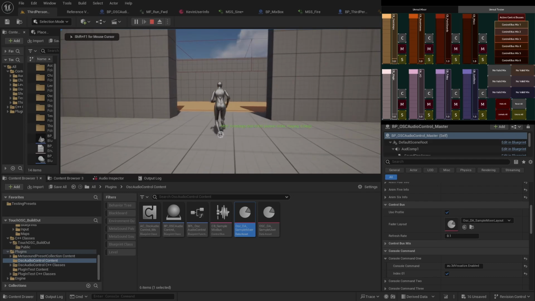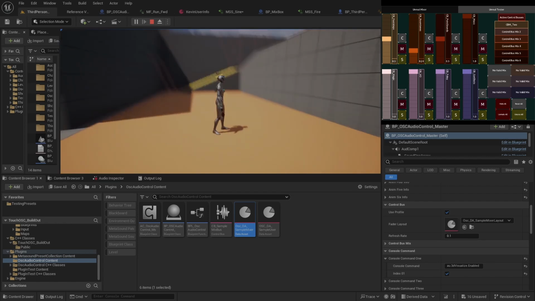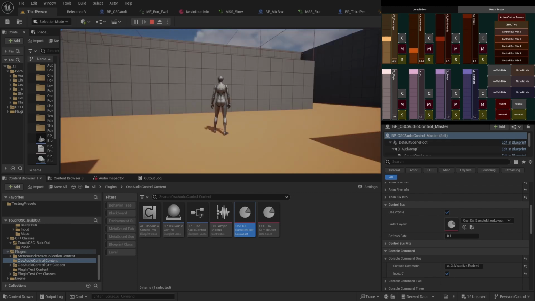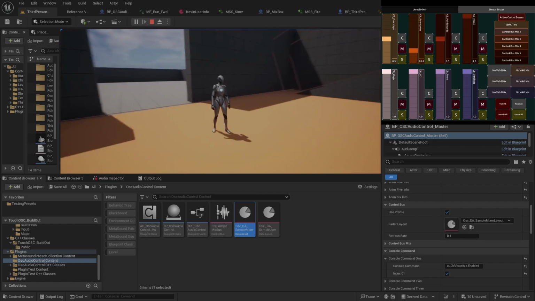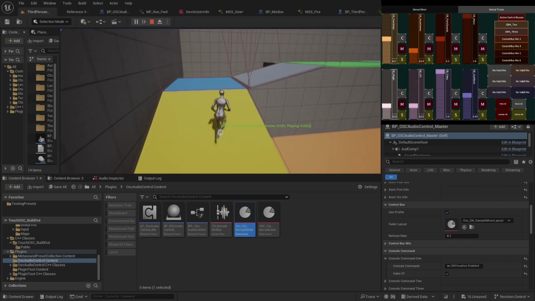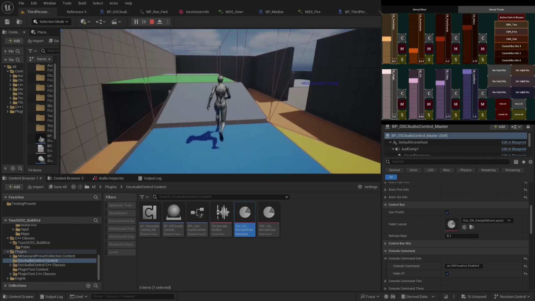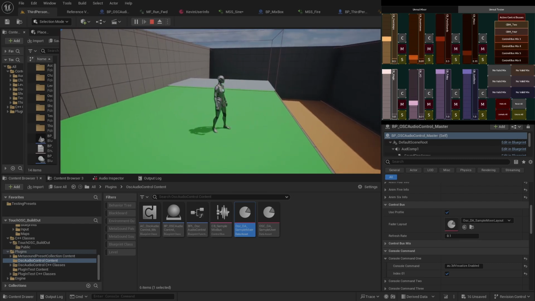So if I play here, enter our area, you can see our control bus sliders automatically update with their control bus mixed values. So in this specific control bus mixed zone, my room tone is set to 0.24. As I move throughout these different zones, those values will update to show their correct values.